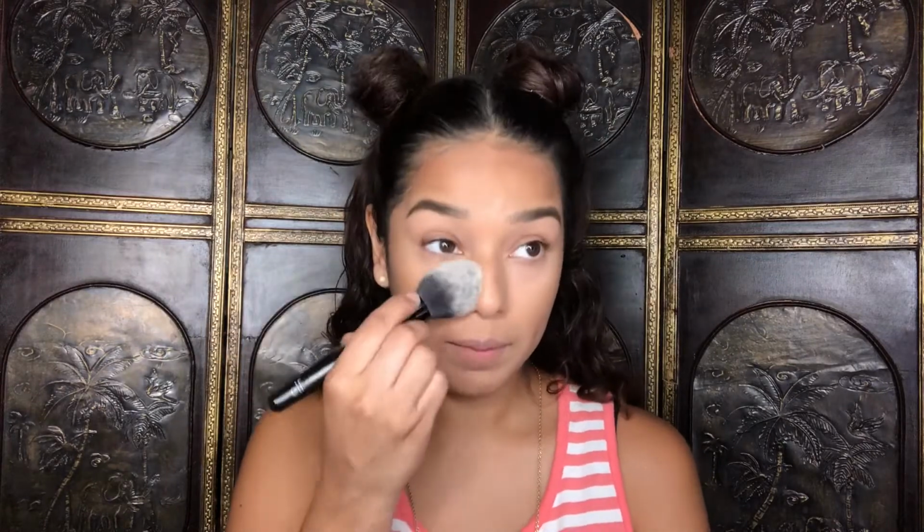I'm going to go ahead and wipe off the bake underneath the eyes. For bronzer, I'm going to go ahead and use the Physicians Formula Butter Bronzer. This is in the shade Deep Bronzer, and this is one of my favorite drugstore bronzers of all time. This is like $14–15 depending on where you get it. Love it so much. Would definitely recommend if you're looking for a new bronzer, and if you've never tried this out, try it out. You'll love it.